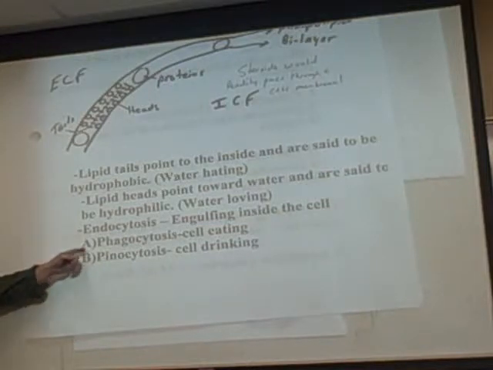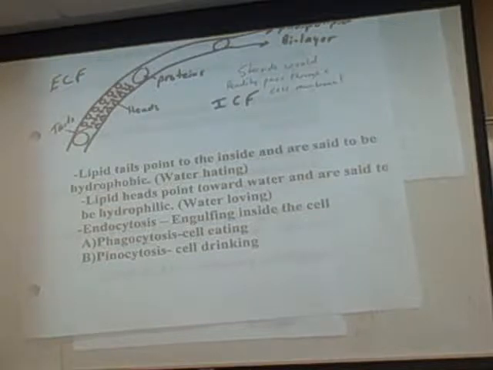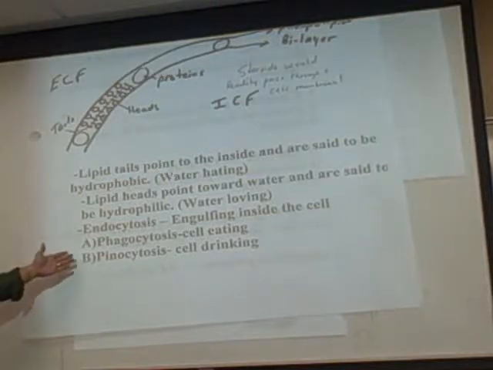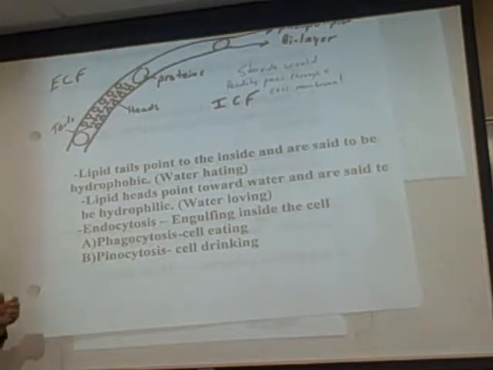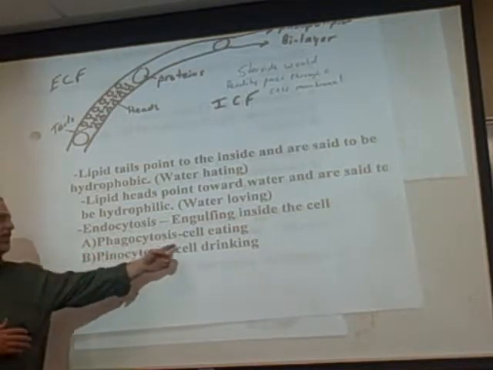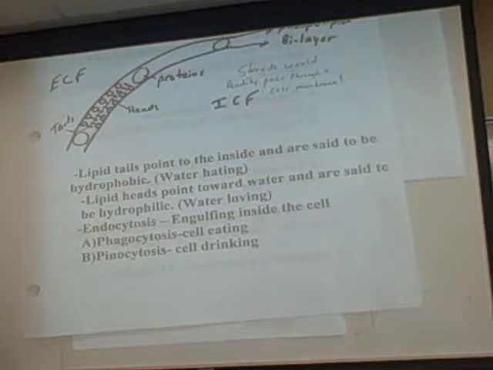We left off right here at endocytosis. We're gonna see more of this in chapter 6. But engulfing inside the cell. So really what happens if something inside the cell is not supposed to be there, or it doesn't function anymore, then lysosomes break this further down. And as they break it down, we have to bag it up, trash. So large particles, phagocytosis, take care of it. Small particles, pinocytosis. And these are the literal definitions right here, cell eating and cell drinking.